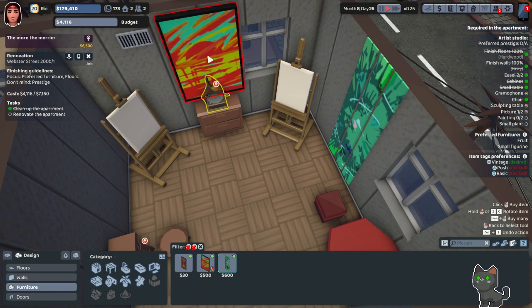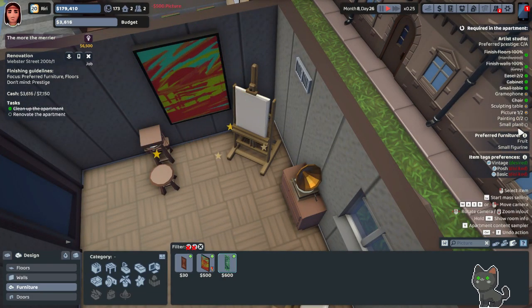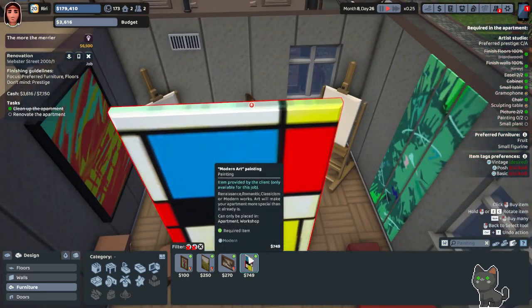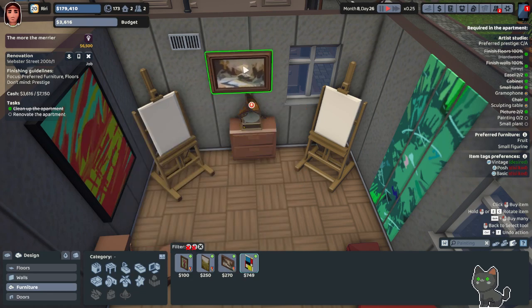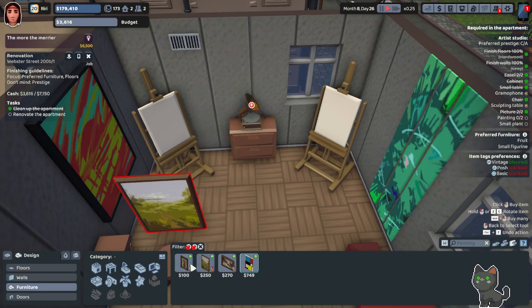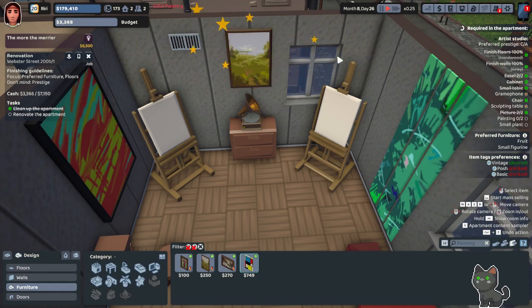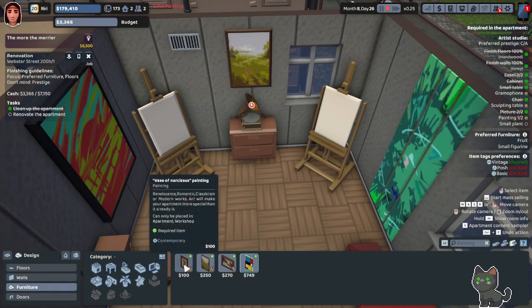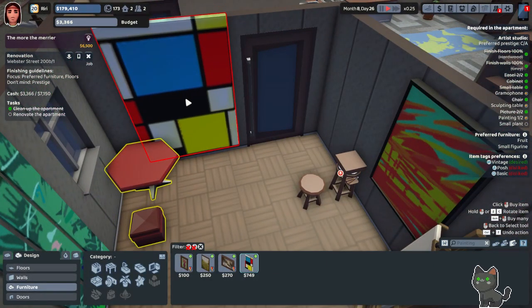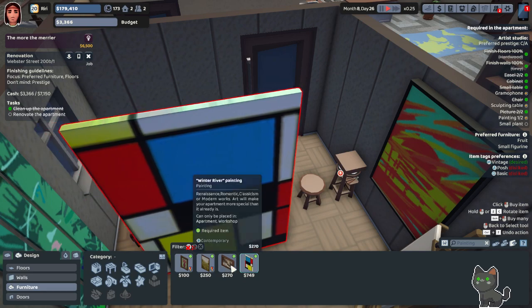Why can't I put this painting here? Rude. Okay, painting. Oh god, it's too large. Should I pick this or this? I like this. Let's go with this. Painting. Another painting of this? Maybe on this wall? No, it's too large. Okay. Let's go with this.